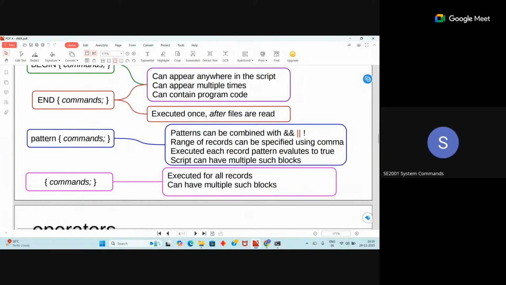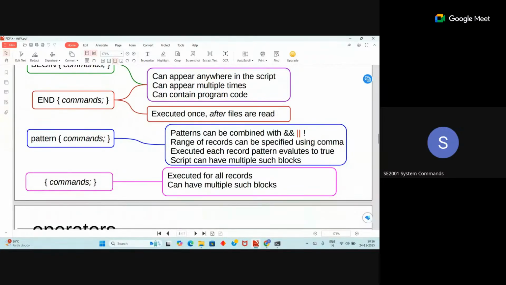Whereas you can have pattern blocks also. Here you will have one regular expression pattern or something like that, a condition. You can consider a pattern like one condition. After that you will have the code block.